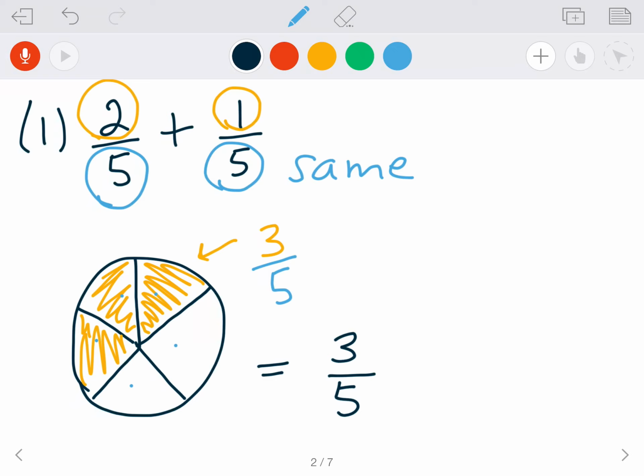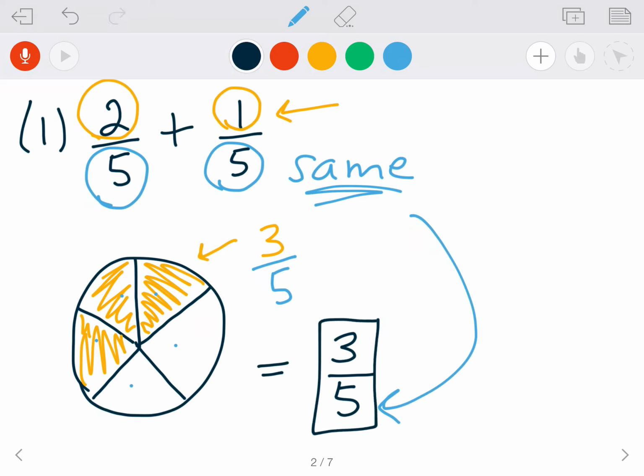So in short, if you have the same denominator, then just bring it down. Keep it, don't change it. And then you either add or subtract the numerators depending on the sign right here. This is a plus sign, so that means that we add. And 3/5 cannot be reduced, so that's our final answer. If you want to learn more about reducing fractions, please watch my video on converting between mixed numbers and improper fractions. Alright, let's do one more example.